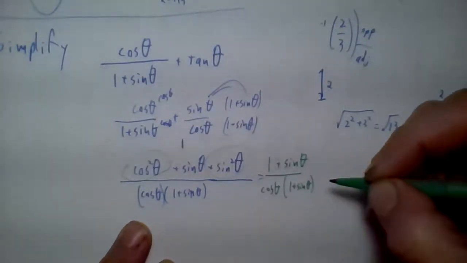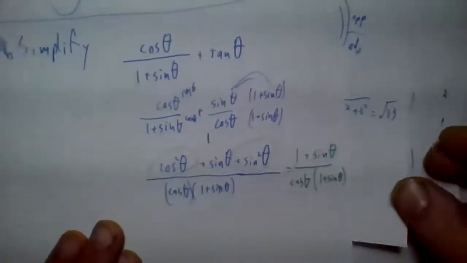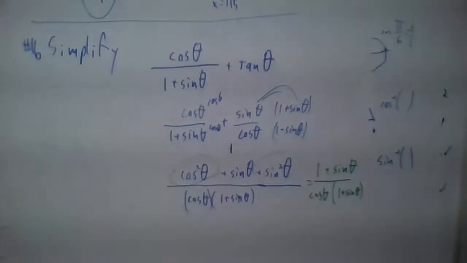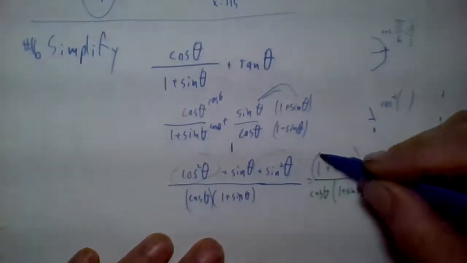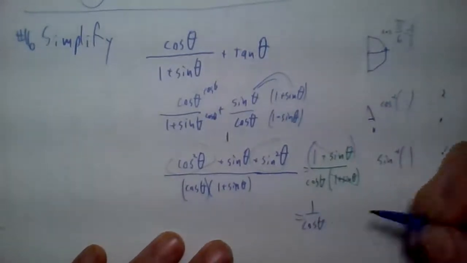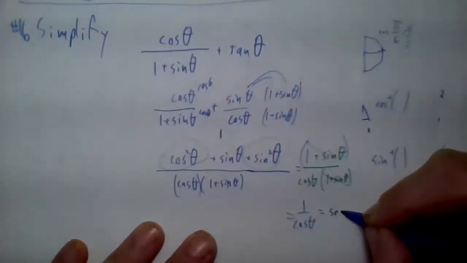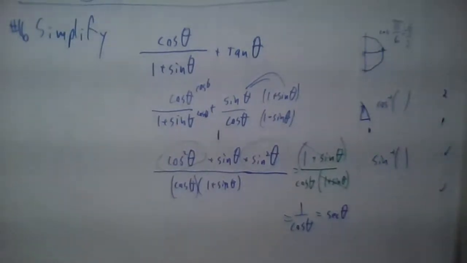And that's one of the nice things to look at. You put things in terms of sine and cosine, and you're trying to get situations where sine squared and cosine squared are added together like that. That simplifies things a lot. And then the algebra, since that happened to match with our factor on the bottom, we just simplify to 1 over cosine theta. Or if you want, you can write it as just secant. That's what that comes down to. So it simplifies to just the secant function.